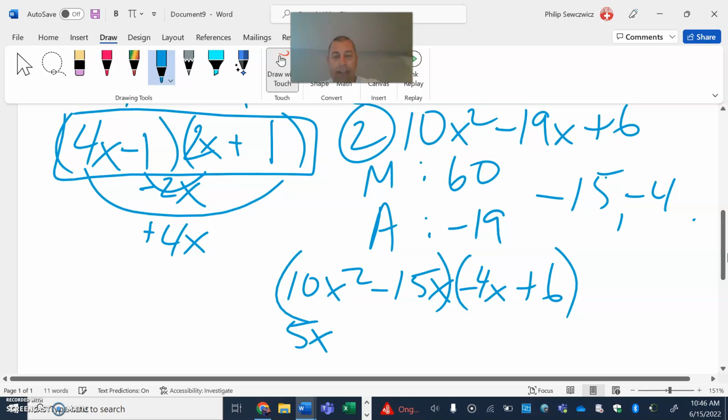The common factor is a 5x. So we're going to multiply by a 2x, because 5 times 2 is 10. x times x is x squared. And then 5x times negative 3 gets me to negative 15x. Now remember, I need a 2x minus 3 inside the parentheses for grouping to work. So what I'm going to end up doing here is taking out a negative 2. I knew it's a 2, that's the greatest common factor, but I didn't know whether to do positive or negative. The key is I knew I needed a positive 2x.